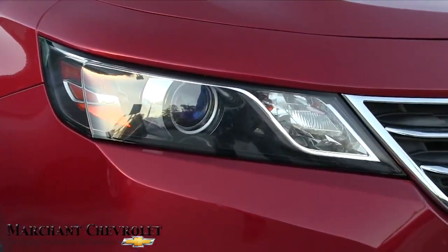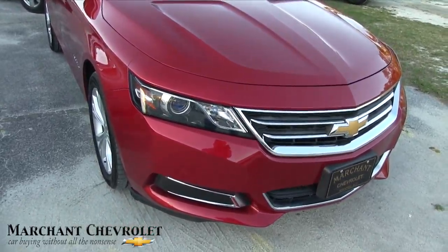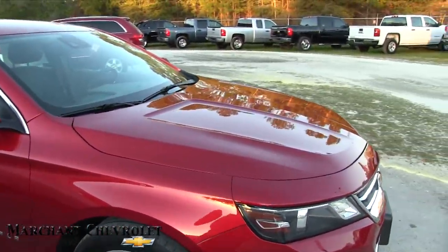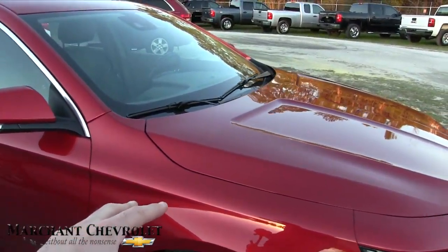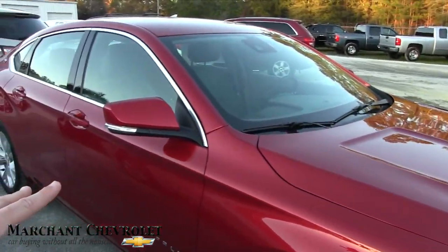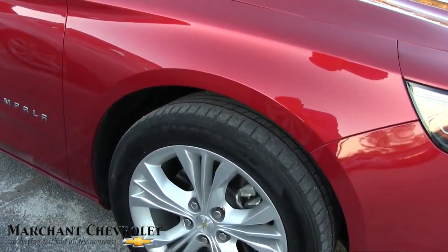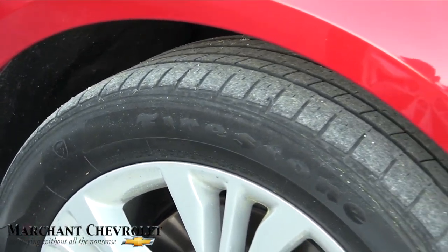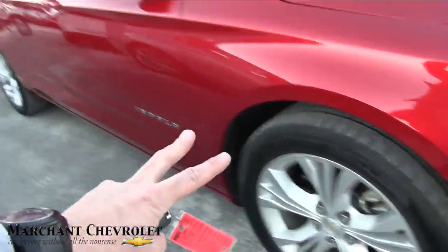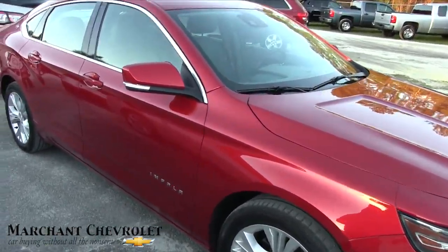We've got a good-looking set of headlights on this Impala. I love the new body style, it looks so nice. So far the front end is looking clean. It's pollen season folks — it's even on the ground, look at that. This is a great color though; with pollen you don't really see it a whole lot. Blacks and whites definitely show it a little more. This one does have alloy wheels. The tires are not brand new — they look like they may need replacing. They do make sure in the shop that they meet specifications, but again, they're not brand new.